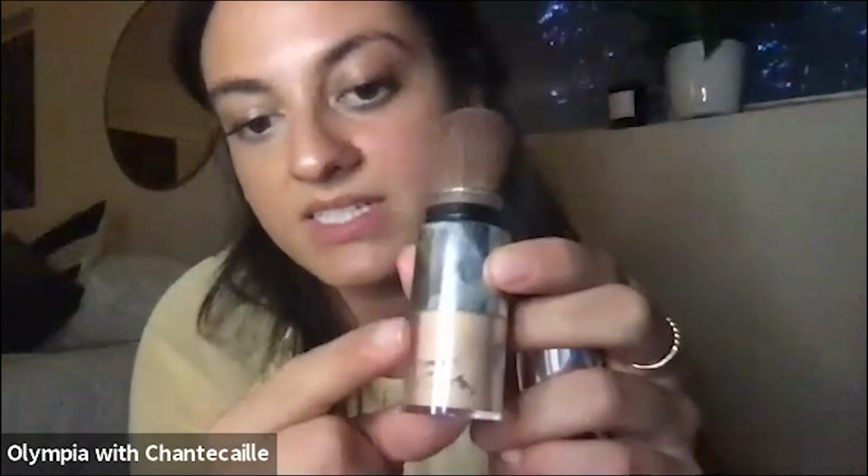It's amazing because it comes with the brush. You just give it a little shake. You can't see here, but it does have a little bit of iridescence to it. So it'll set your face and your makeup, but it'll also keep that shine. You can even see here that glow still comes through even after setting with a powder. And I'll put it all over. And there you go. You have your full coverage without looking like full coverage, and you're set and ready to go for the day. That looks so good.